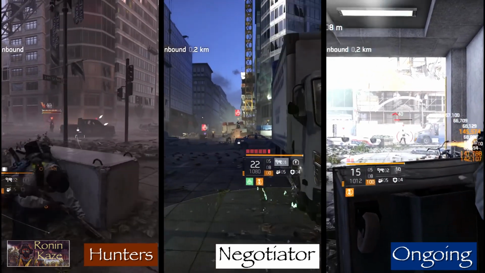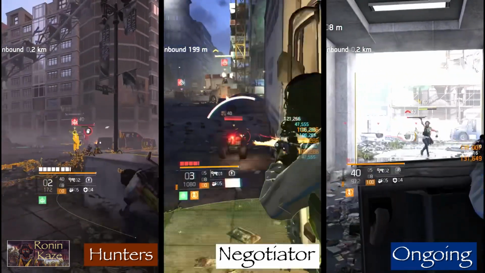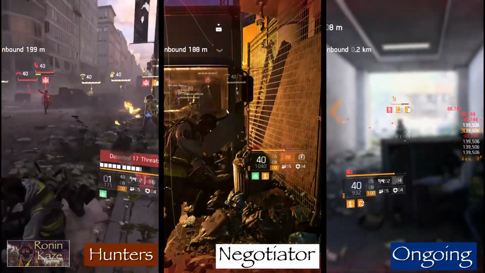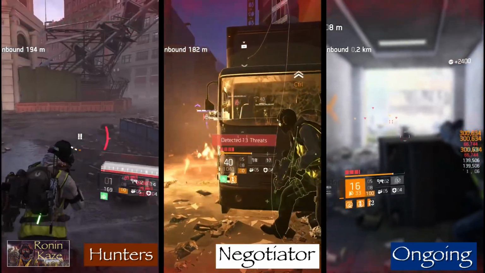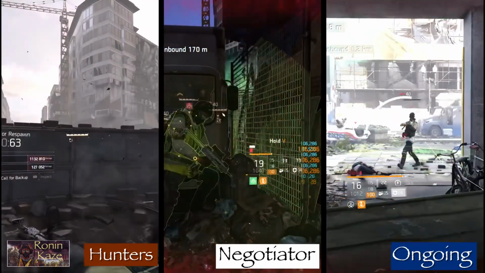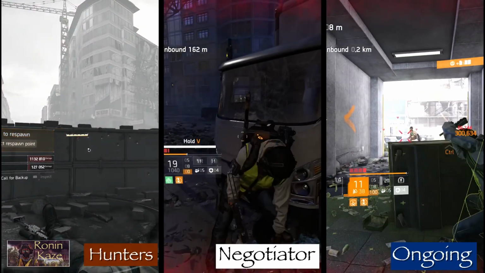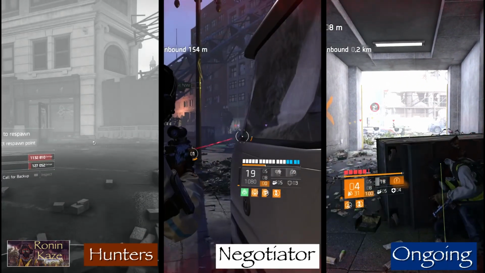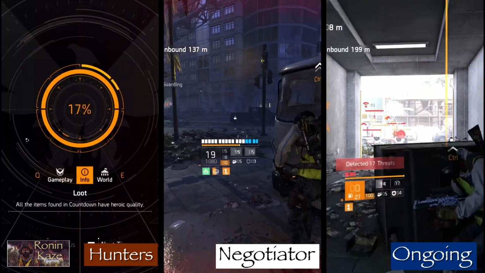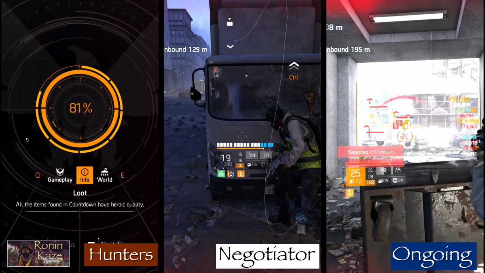The first part, I call this breaking a control point. The first part usually has more enemies, and it's a little chaotic, and it's tough for these builds because they don't have a lot of protection, and if you get attacked by multiple people, if you're getting grenaded at the same time, it's tough.